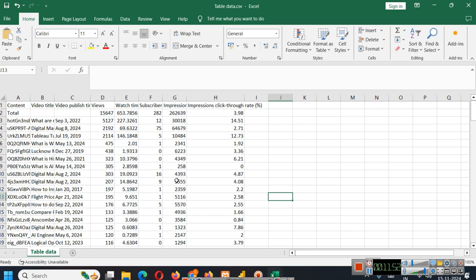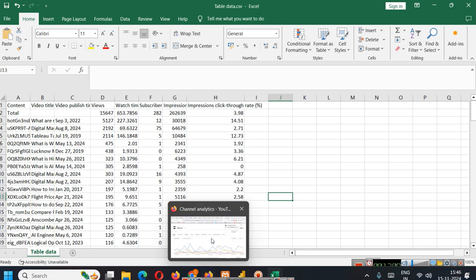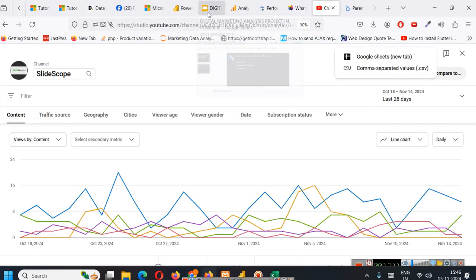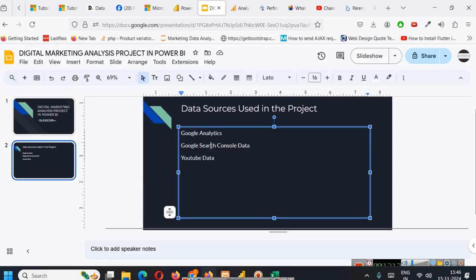So if a company has a website and they have done some search engine optimization, or they are running some advertisements, they will receive some traffic. That traffic information can be fetched from Google Analytics.